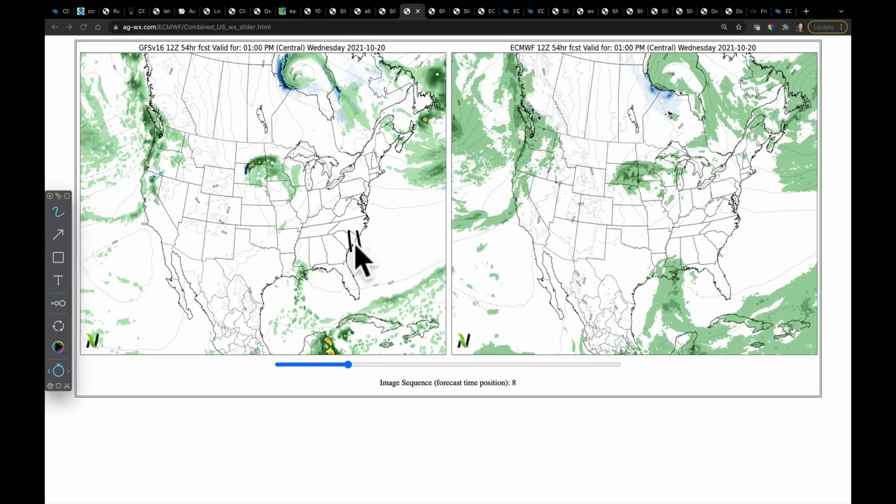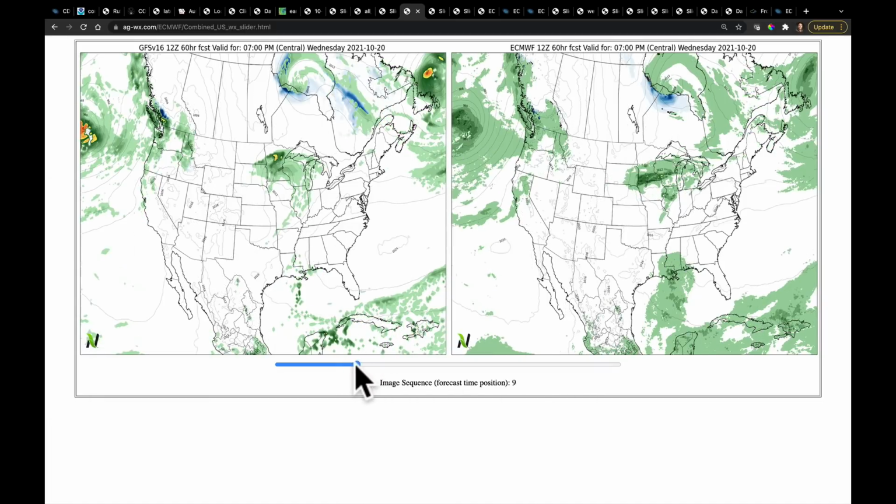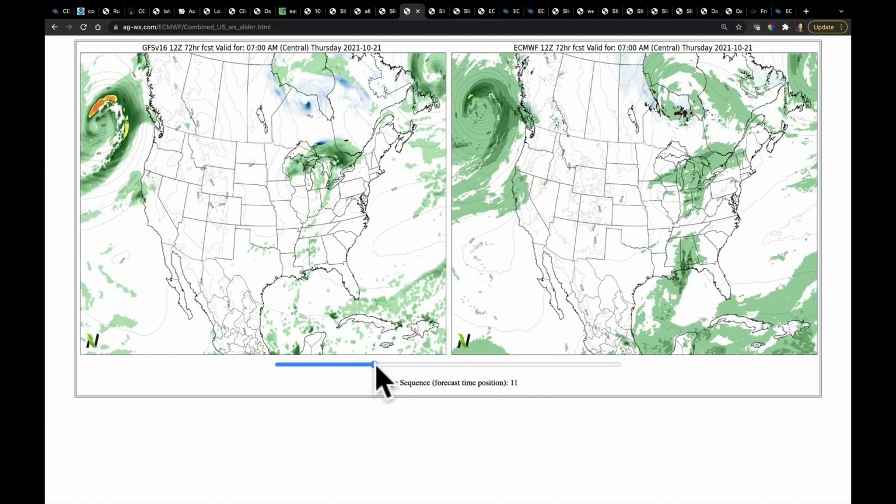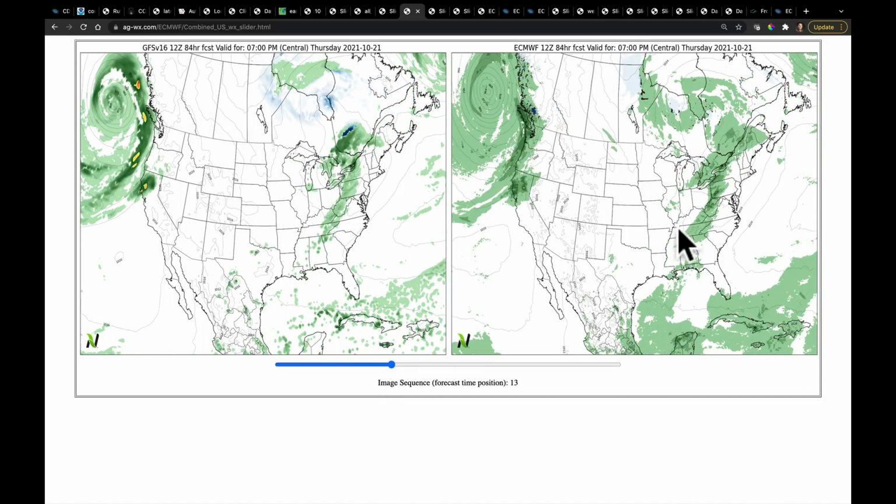We have the high pressure cell here, pulling some flow around, so we could get some wetter weather here in the European. It's there in the GFS. The low is on the Minnesota-Iowa border in both models. The front will be in place as we expect, and as you can see here, going from Wednesday afternoon into Wednesday evening, out to Thursday morning, afternoon and evening, that low passes through. So that's the first round.